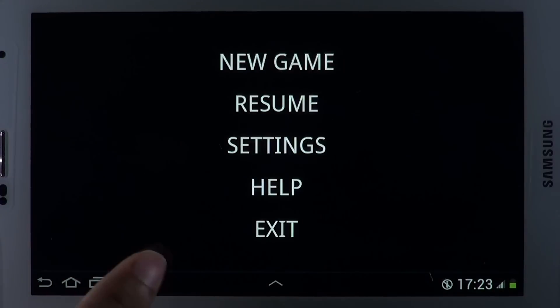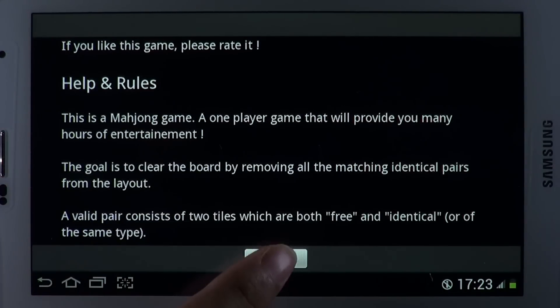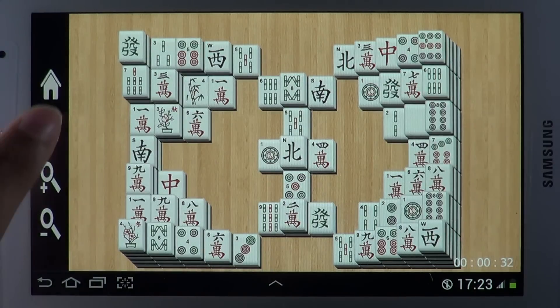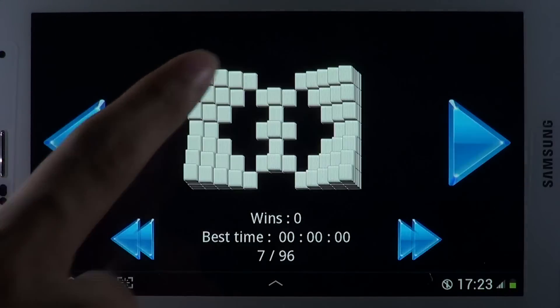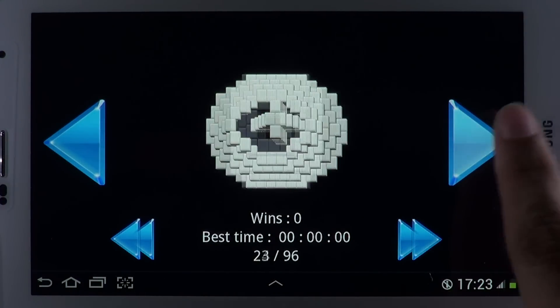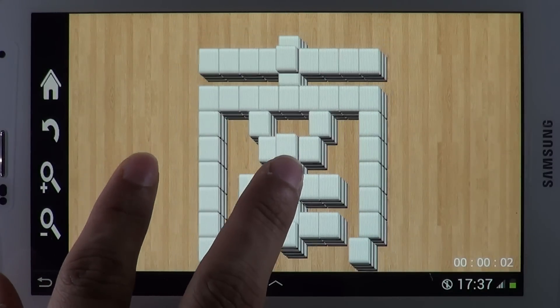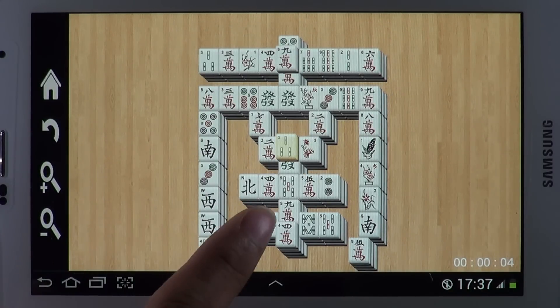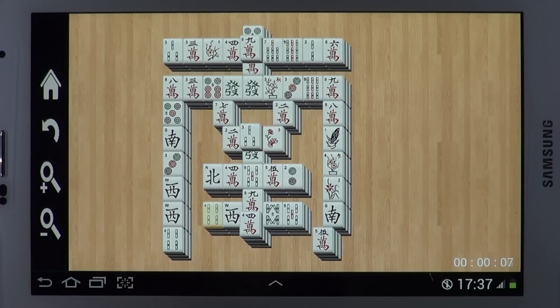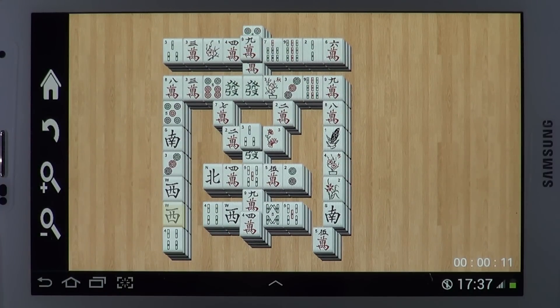Consult the app's help menu to learn more about the gameplay. There are 96 levels in the game to keep you occupied for weeks. You can zoom in and out of the board for better visibility. You may also align the contents of the board. Moves can be undone, and translations are available in more than 20 languages.